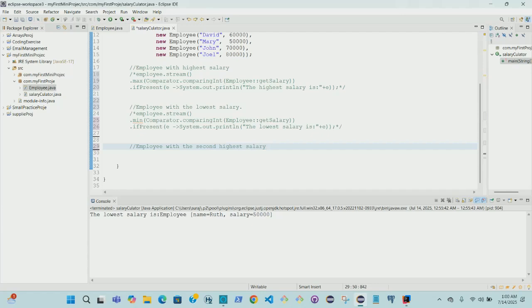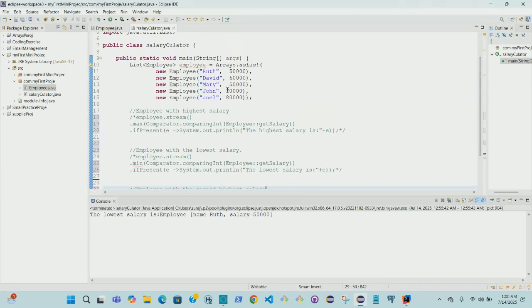So what's the second highest here? As you can see, 70, right? John. This is the second salary.